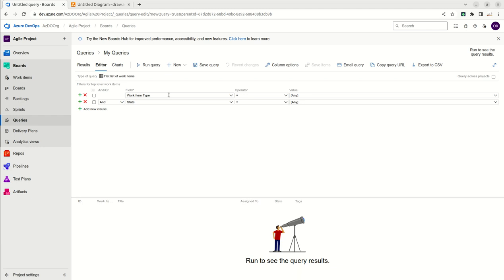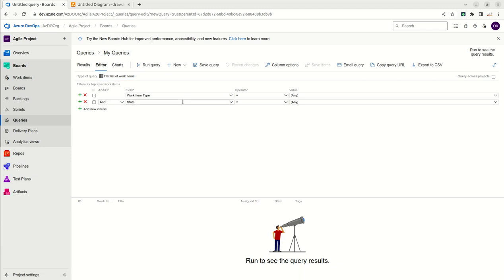We can also use these queries in our pipeline to validate whether there are bugs or not in a particular sprint. If there are, then we do not allow the pipelines to move to different stages. So these are the use cases where we can use the queries.